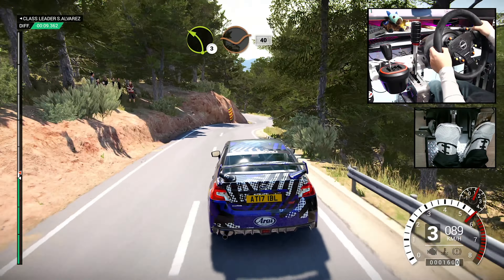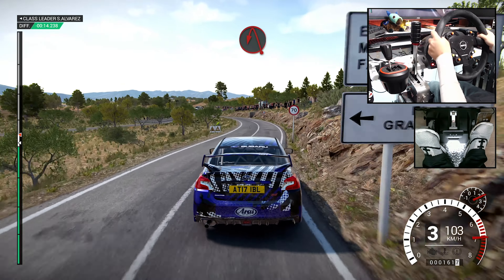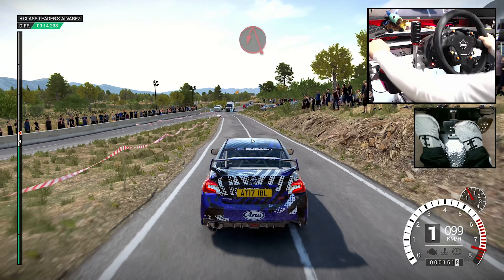And left four, 80. And right four, right four — don't cut. And open hairpin left. And rank one long. Into left six, right five, into left five long, 80. Turn, a few left. And right three. And right four, and right four, into left five, left four over crest, 80. Right one. Into right two. And left four. Left six, 40, right three through dip — don't cut. Left six over crest, right one through dip, and left four.